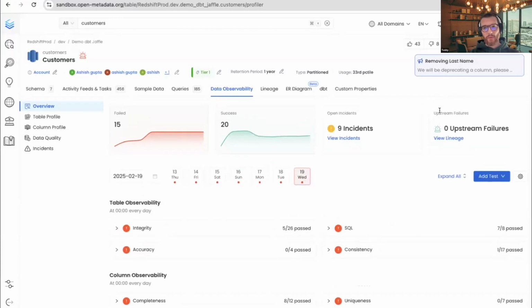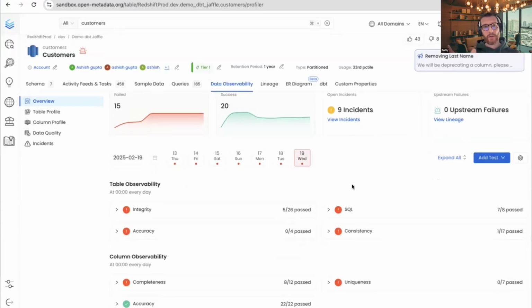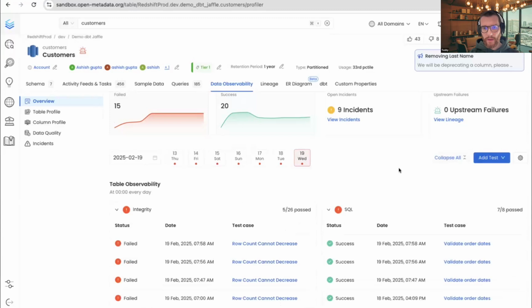So here I'm able to have an overview of the state of my table. I can also see the information broken down across specific dimensions, right? So here I can see that accuracy tests are all passing as expected, but all of the other dimension tests have some type of failure.